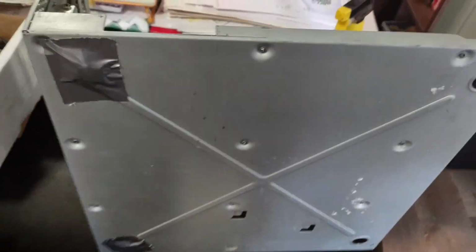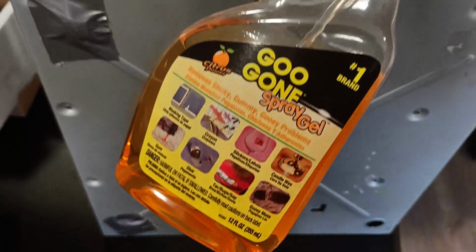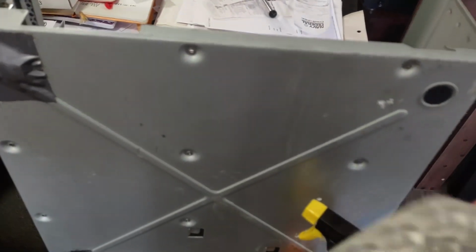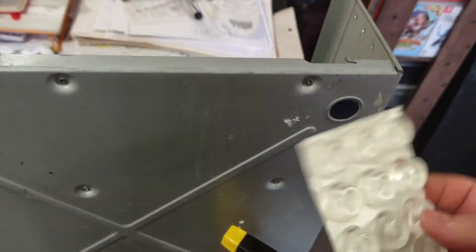I'm going to use my trusty Goo Gone. And then I have these new clear plastic rubber feet that I'm going to put on here. This means it'll be higher up than the original. I don't think that's a problem, but it'll be level and it won't scuff up the table. So all of these things are good things.